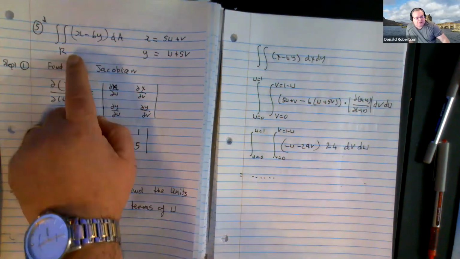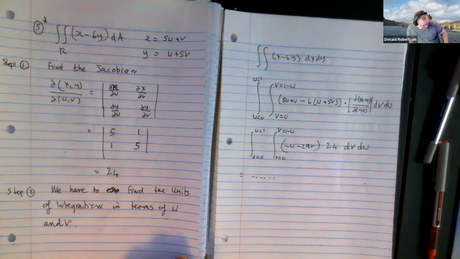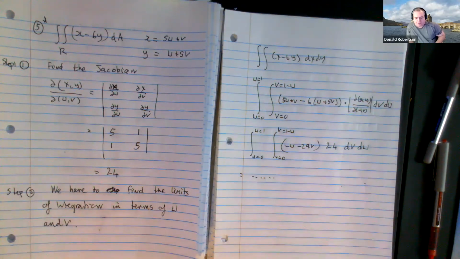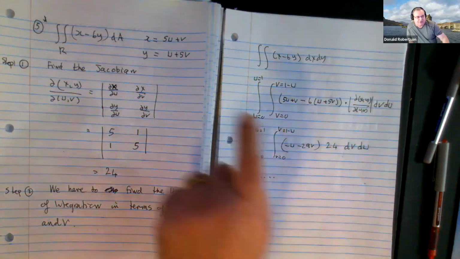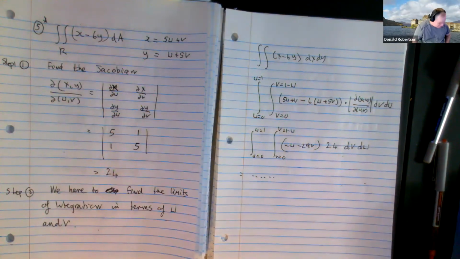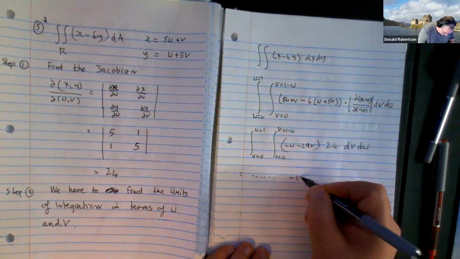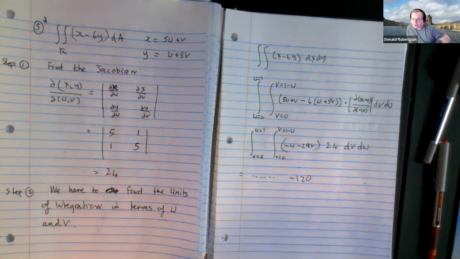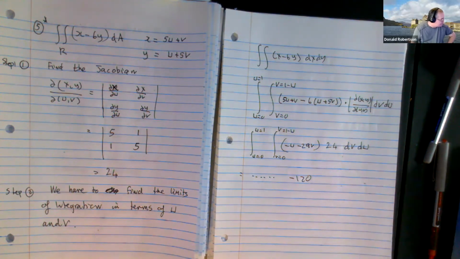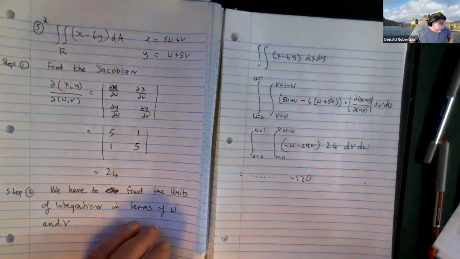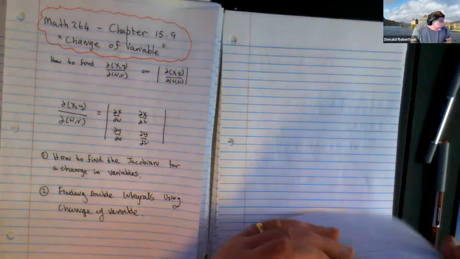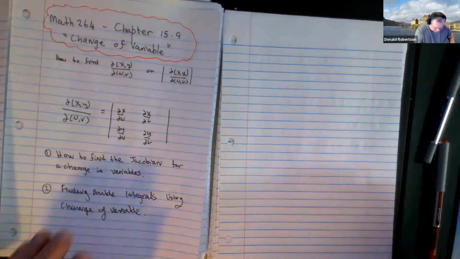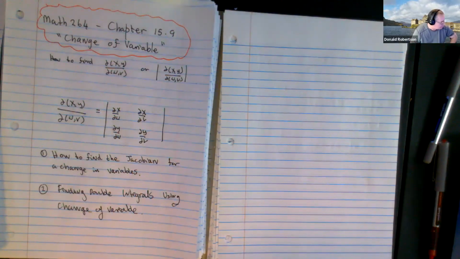So taking this particular double integral over the region R ends up becoming this new double integral. And this answer is the same as that one. And evidently the answer to this question, because I can see it here, is negative 120. Okay, you've only seen one, so it's hard to say, does that make sense to you? But hopefully, if we do a couple more, depends on which time we've got, it'll make more sense to you.